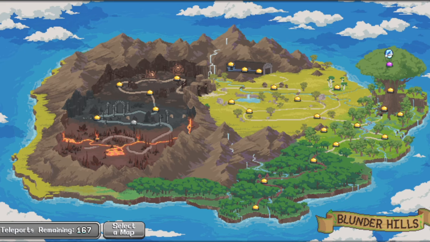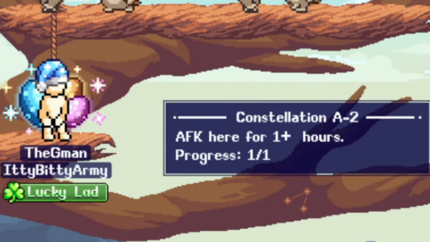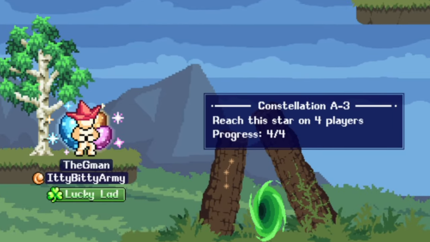Number 2 is located where the branches end, which is the Wood Mushroom Zone, and it's located right here, and you must AFK for 1 plus hours. You can use a time candy, or just chill here for an hour, you'll just get it over time. The next constellation is located in the Valley of the Beans, which is a little tricky to see, but it's right beside the logs, which requires you to reach this star on 4 players.